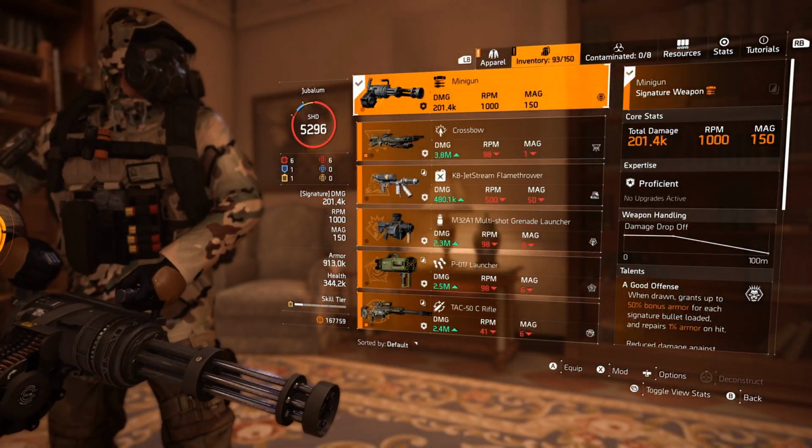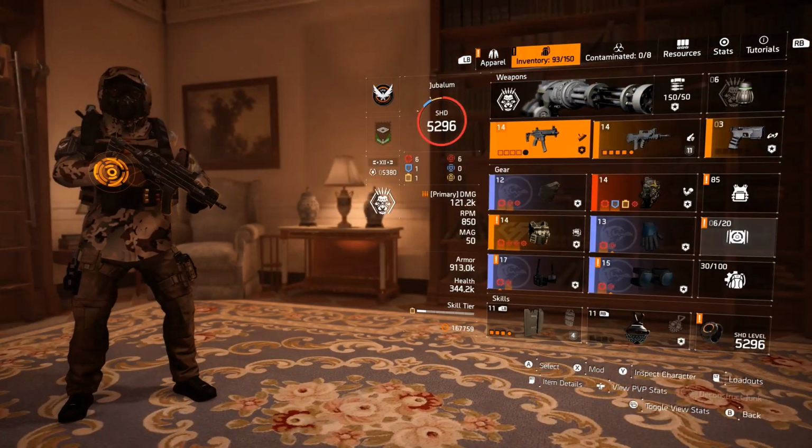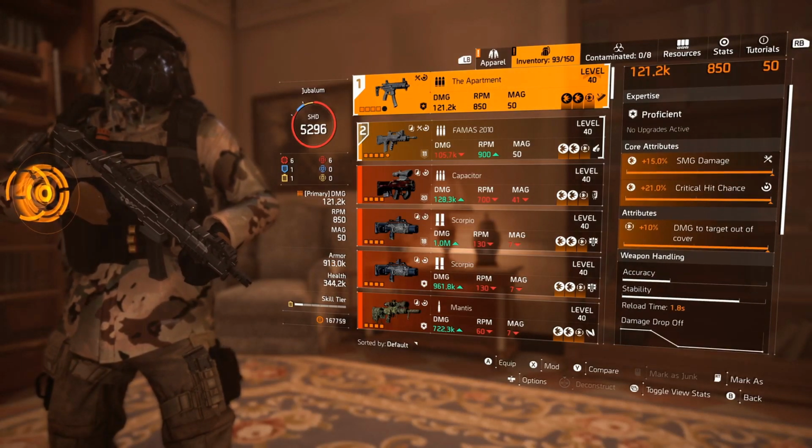Alright, starting us off with the specialization. We are rocking Gunner here, and that is because of the 10% armor on kill and the ammo replenishment, which comes in handy on both sides.